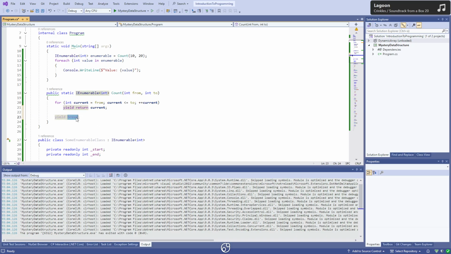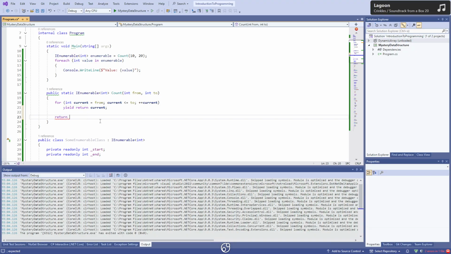So break is a softer form of return in that sense, in terms of termination. But if you put a yield in front of it, it's the exact opposite. Yield return will return a single value, but the method as a whole will continue. We'll have still more iterations going on. And yield break is the one that will terminate the method, that will act like a return.